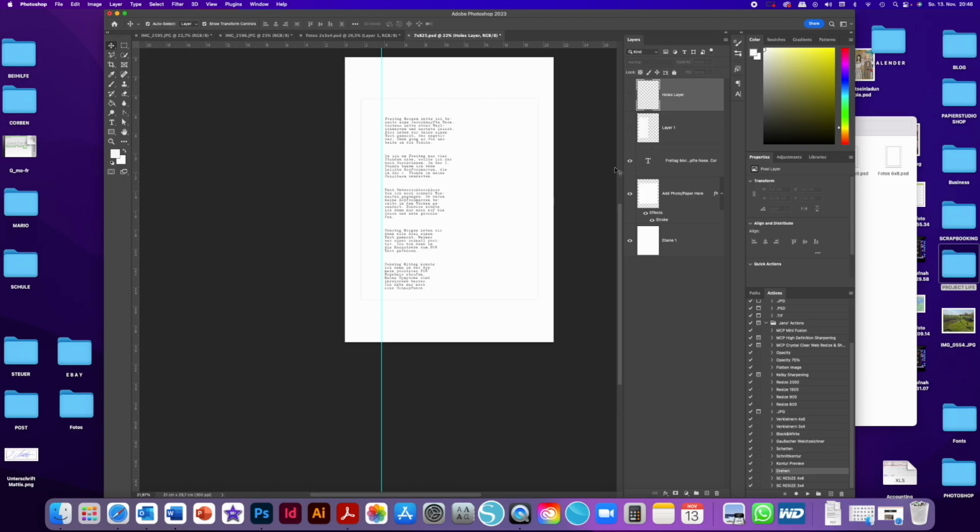So there's this text layer here. Whenever I need journaling in the size of a 6x8, or outside of the page protector, that's 7x8.25 inches, then I use this template for my journaling.